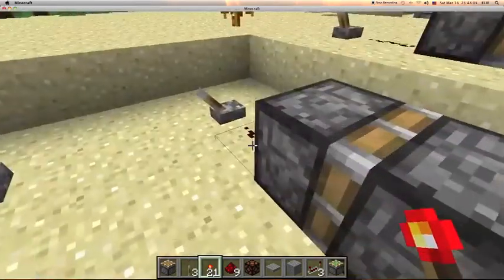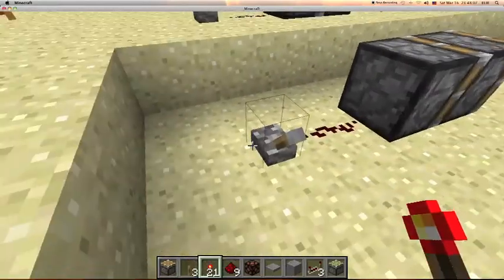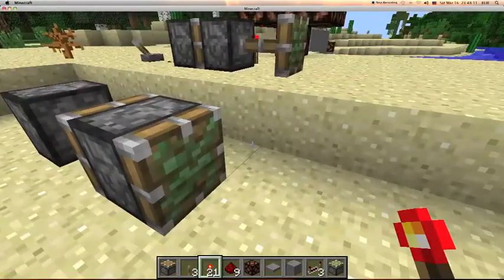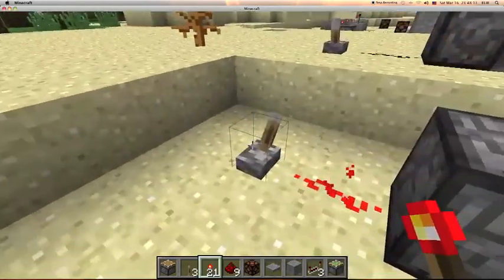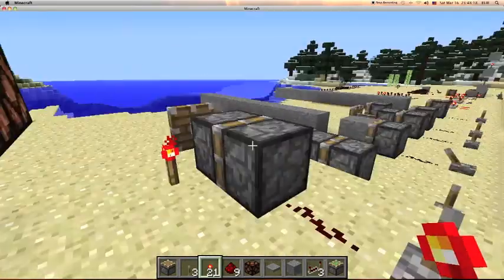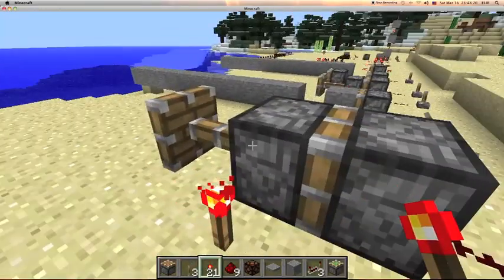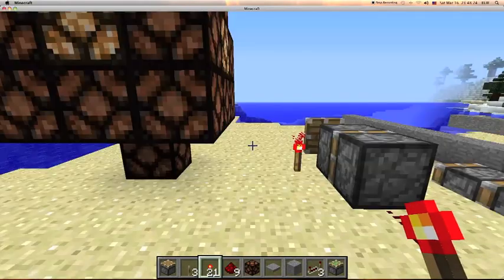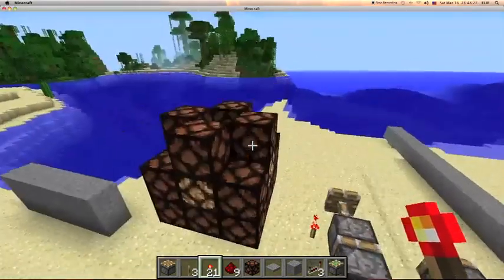So that's why I find it pretty neat. Same thing there. They can extend with another sticky piston, and they can retract it. And again, same thing. When this piston is working, this one won't be able to push it. So yeah, that's basically it.